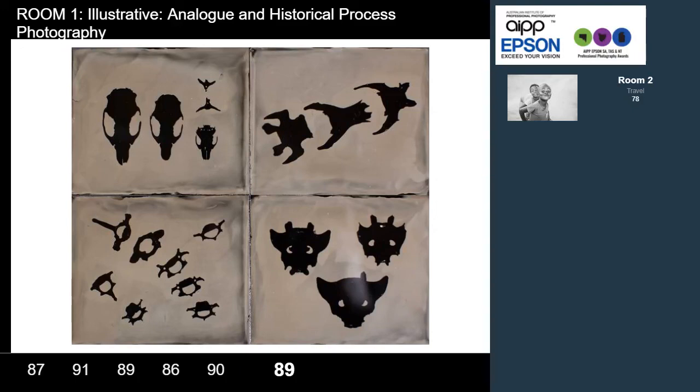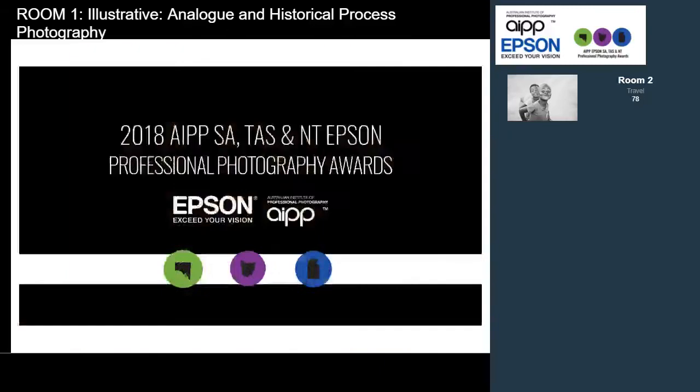Okay, if we can have a blank screen for just a moment, please. Now, because of the type of print that those are, they're not going to be hanging in the gallery, because we don't want them broken. They're actually glass. So if you would like to view them at all, talk to Sue Lewis, and she'll organise for you to be able to have a look at them. We figure that because they're one-offs, the last thing we want to do is break one.